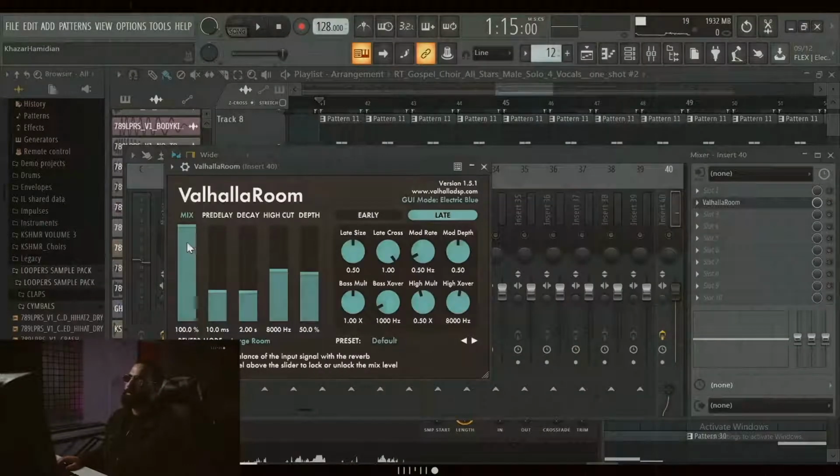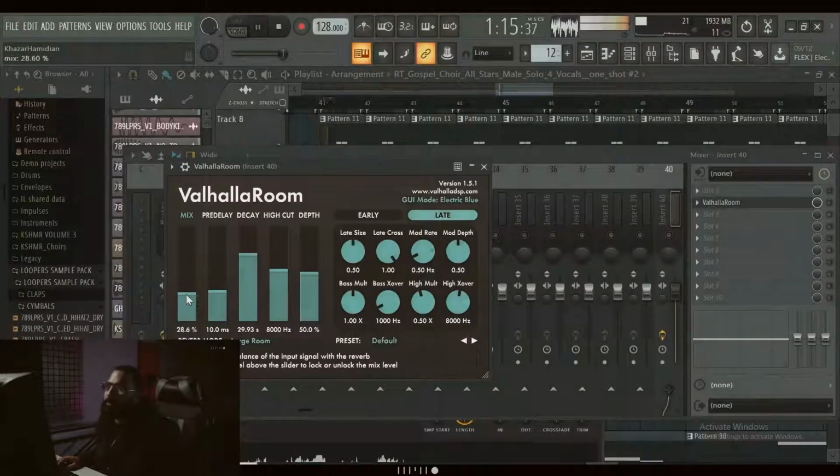I'm going to use the same sample on the break because I think it fits pretty cool.